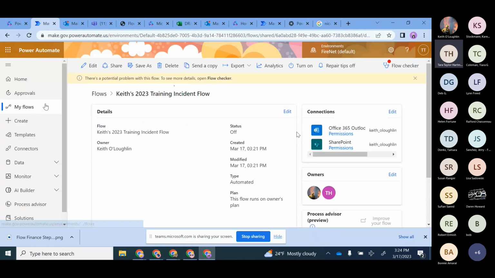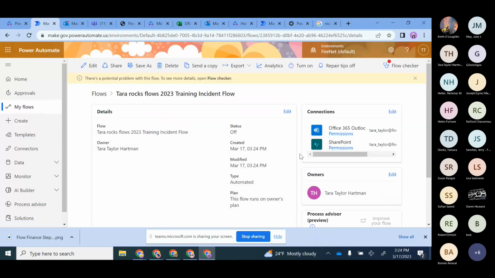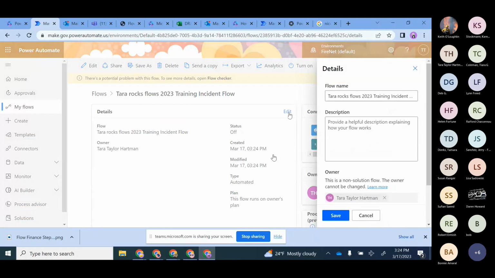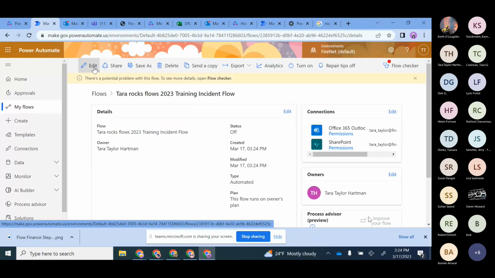Did it copy? It did. So now it's going to be under your flows. So I can see my connections over here. So now I'm going to dig into it and update a few things. I'm going to edit here.